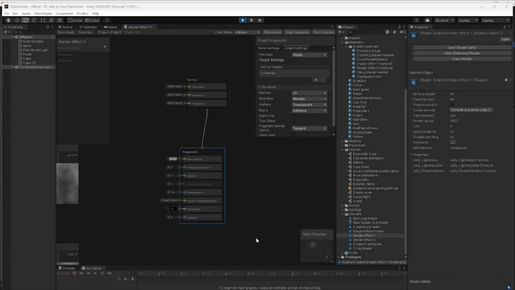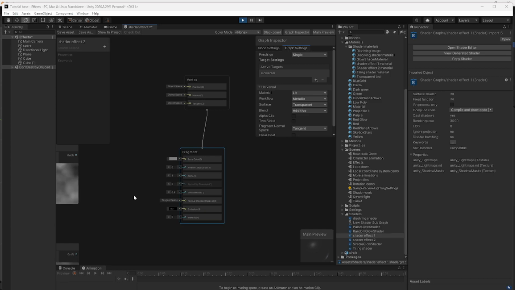All right, so for this video, what I'm gonna want to do is make an effect of kind of like a force field look. So what I'm thinking about is to make more of a pulsating and swirling image that is kind of transparent, because of course with force fields you want to be able to see through to see what's on the other side.